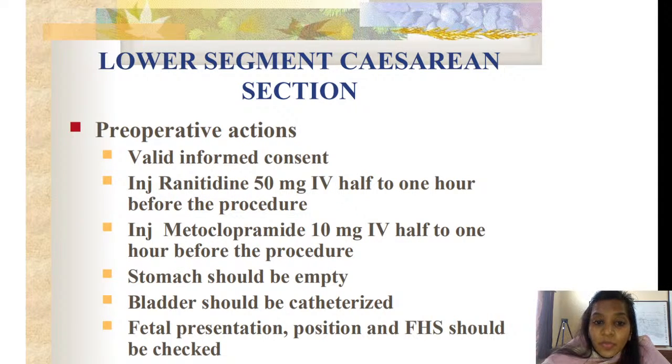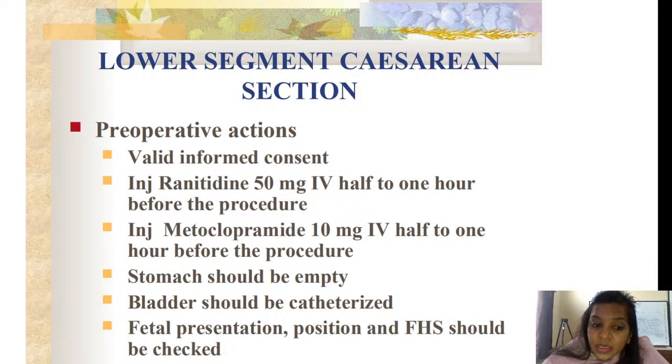It is very important. Consent should always be taken before the operation for every patient, for every single operation. After that, injection ranitidine 50 mg IV half to 1 hour before the procedure. Injection metoclopramide 10 mg IV half to 1 hour before the procedure. Ranitidine is an antacid and metoclopramide is an antiemetic.